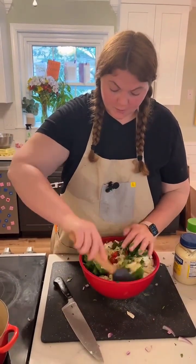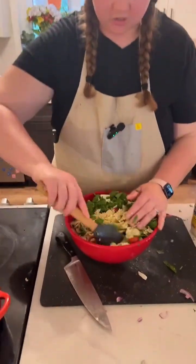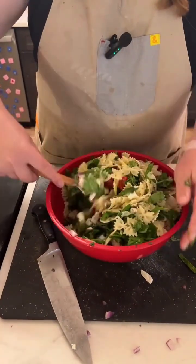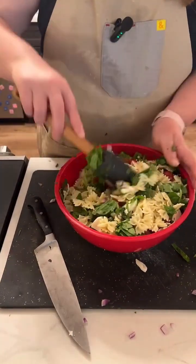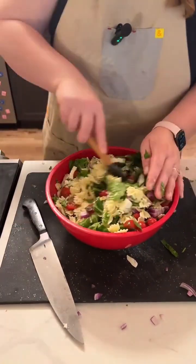Sometimes I feel like I need a bigger bowl. So we're going to give it a little mix. Now, you see how the olive oil coated those noodles? They're just breaking apart perfectly and keeping everything mixed up well. And that's why you don't need much, just a little bit. That's just going to help keep them from sticking together and turning into a big starchy mess. Okay.